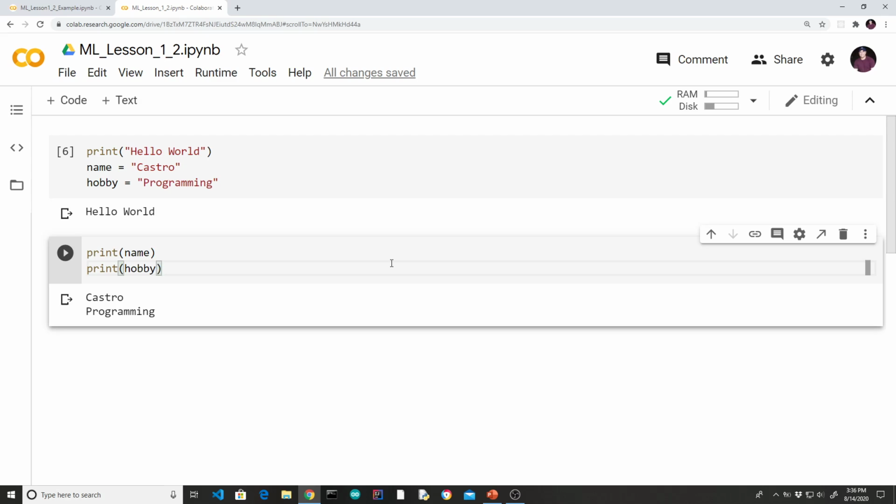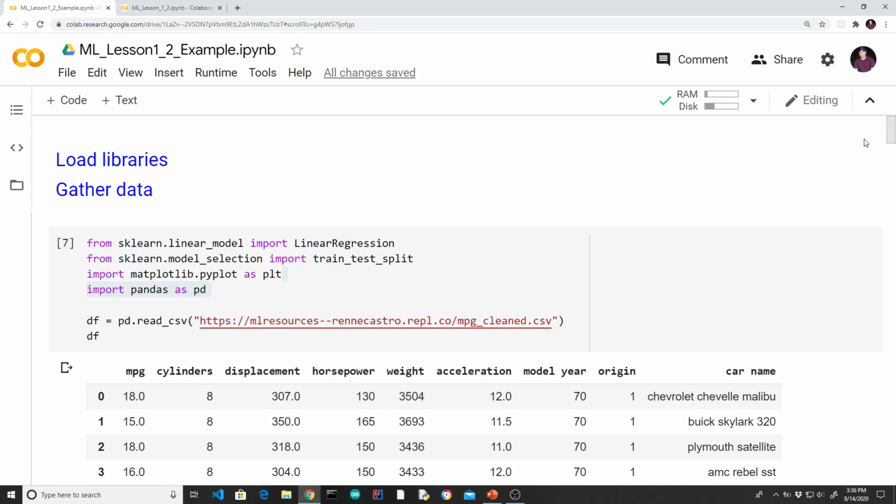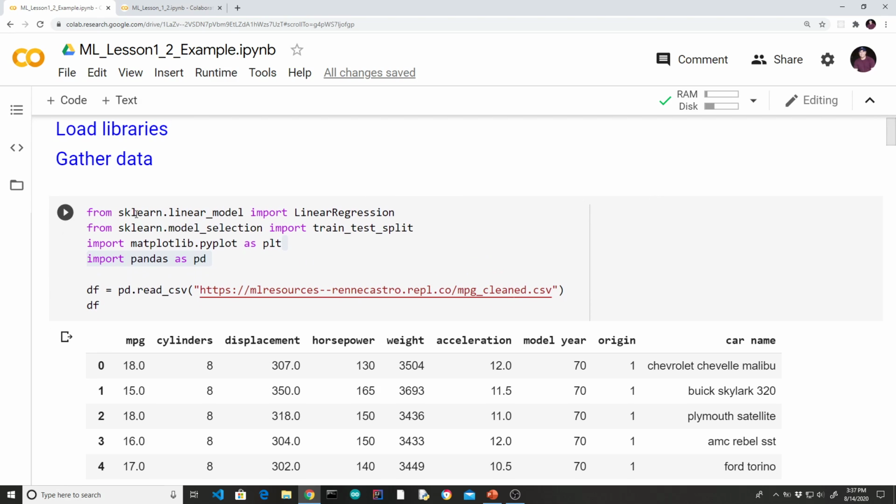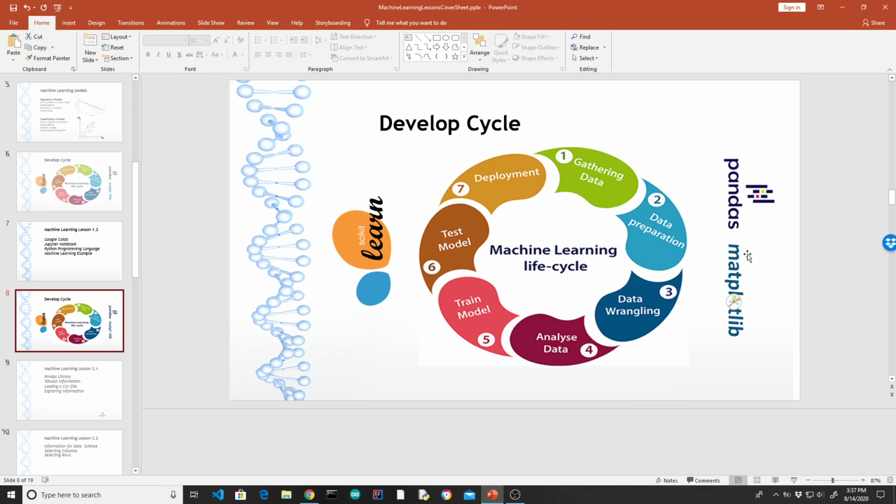As I mentioned, this is not a full-blown tutorial. This is about as much Python as I'm going to cover. Again, the assumption is that you're familiar with variables, if statements, objects and functions. So let's get to an example so we can actually see what machine learning looks like. The first step is we've got to load the libraries. You can see here there are some libraries: scikit-learn, matplotlib, as we mentioned, and pandas. I'm going to go back to the slide. If you recall, these are the three libraries that we're going to use to explore machine learning.